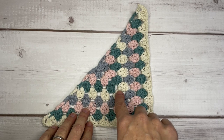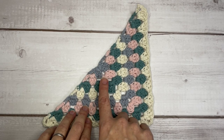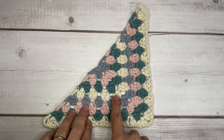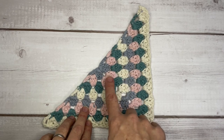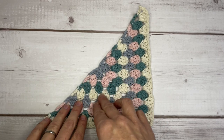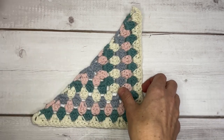I'm going to cover four rows. So we'll start here with the blue, pink, and then this green, and then we'll end with the string. And then after that, you are going to be well on your way. You'll be able to recognize the repeat pattern, and you'll be well on your way to do however many rows that you need. So let's go ahead and get started.